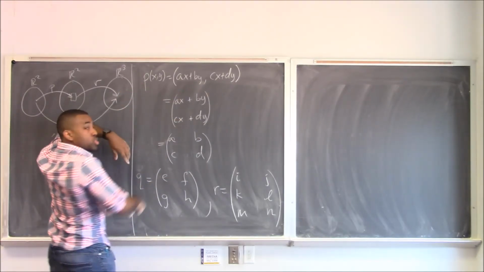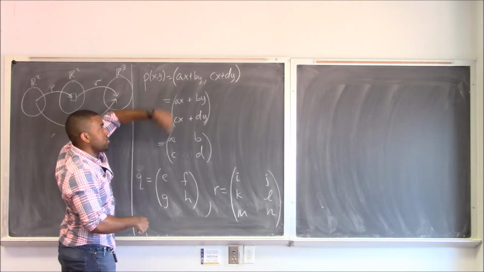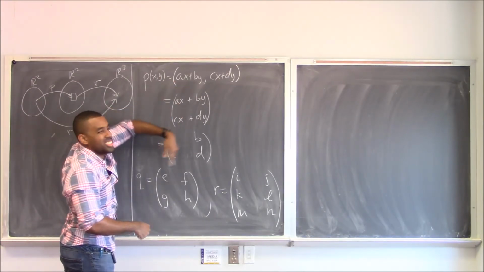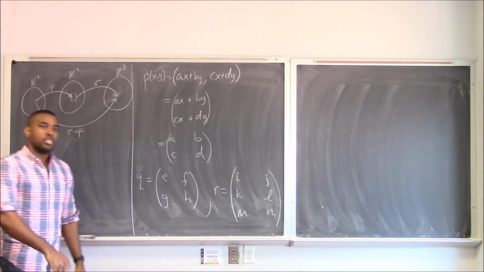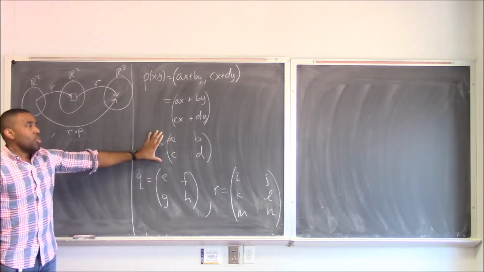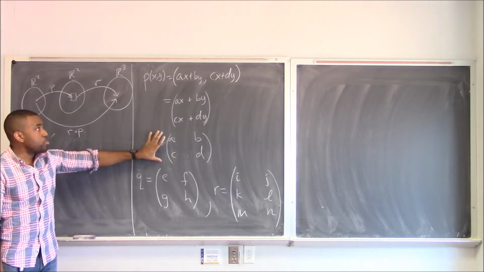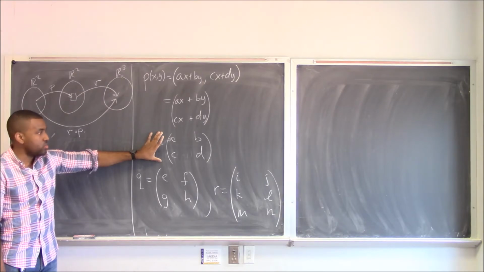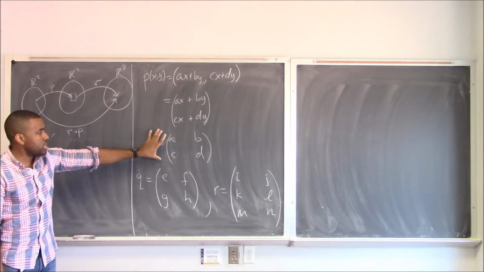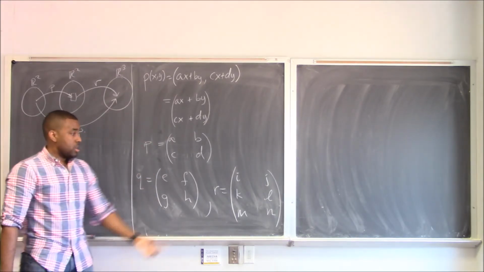X's and Y's become superfluous in this arrangement because it's clear that the first column is X and the second is Y, so let's not write them down. I'm lazy. And so with that method of compressing the notation for this function, my P would end up being this, my Q would end up being that, my R would end up being that.